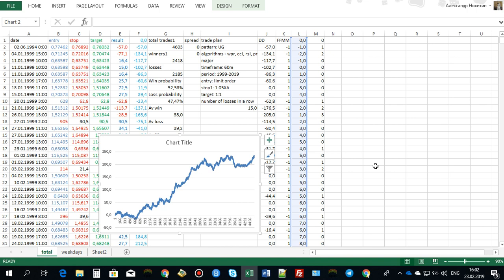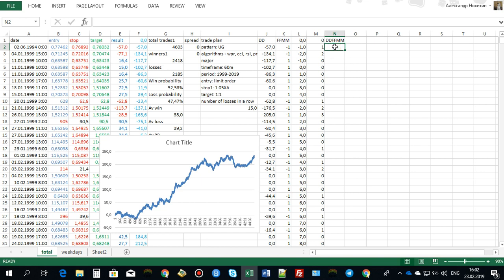Okay, so this is the equity curve, and on this equity curve you are to find your maximal drawdown. Let us do the calculation. Drawdown, fixed fractional money management, so this abbreviation. First thing you need to do, you should type equals IF. Then if this cell on your equity curve is more than the maximal historical number before that, which you see on top here, and to adjust the formula the correct way, it should look this way.